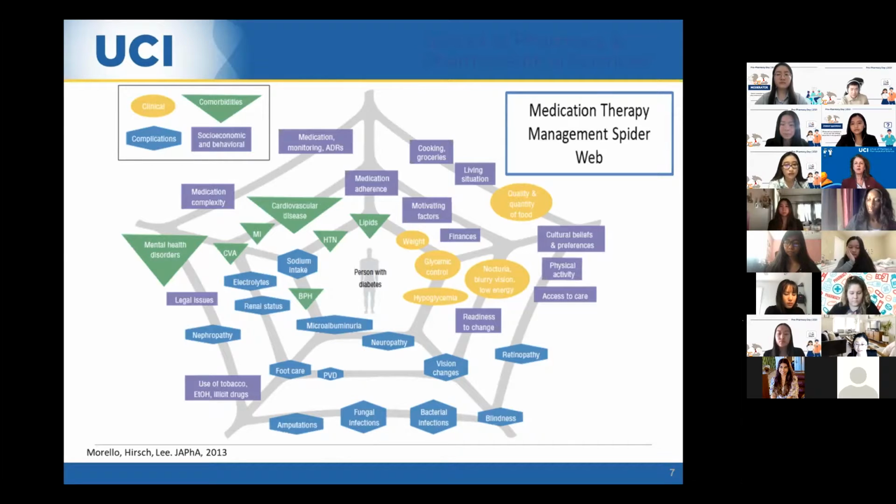So for example, if you look up here on the top right, there's cooking, groceries, living situation, and finances. Let's assume the patient lost their job. That finances would move in closer to the patient, and that could actually affect their access to the medication, their access to healthy foods, a number of things that are going to affect that patient's diabetes. So in the pharmacist's head, and what you're going to learn, and this actually is a good tool for learning, all of these things are working together. I hope you feel now this is complex, and this is a major role for the pharmacist, helping that patient sort this out, not just at one visit, but over time, because it changes.